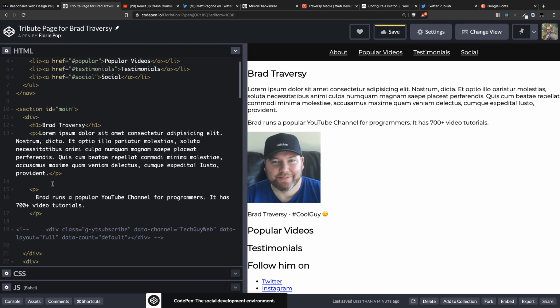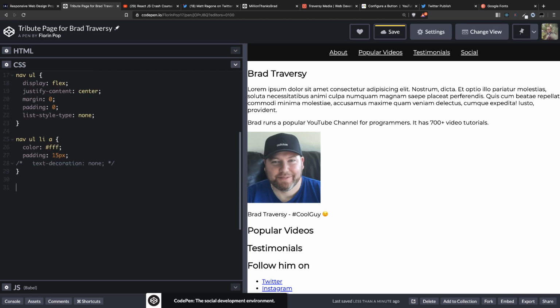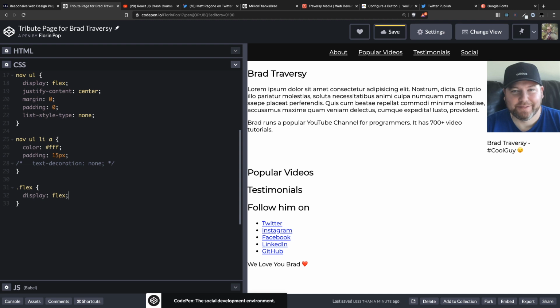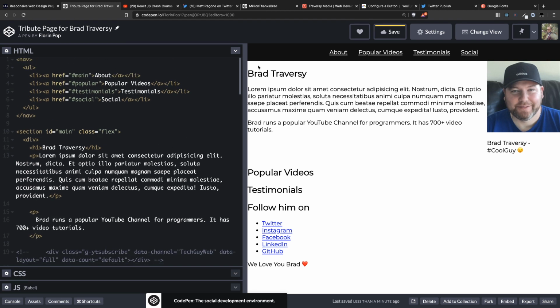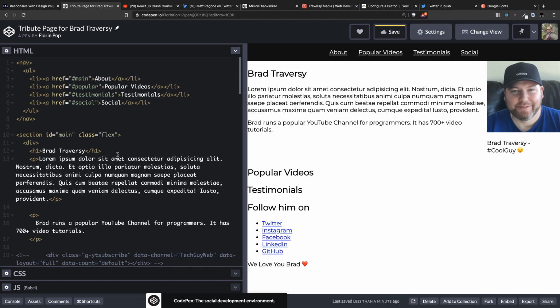So let's use Flexbox to... let's add the class here. Flexbox. Flex. So we can put this next to each other. Flex should be display flex. Okay, perfect. So now the image is on the right, the text is on the left. What we also want would be a container, so it won't go across the whole page. So we'll fix it somehow.